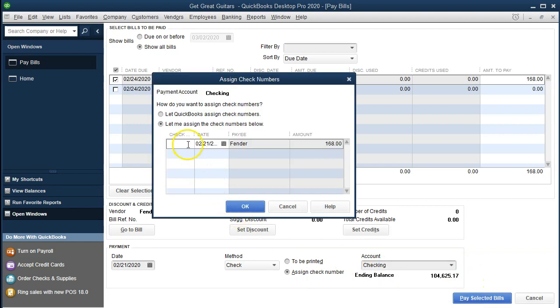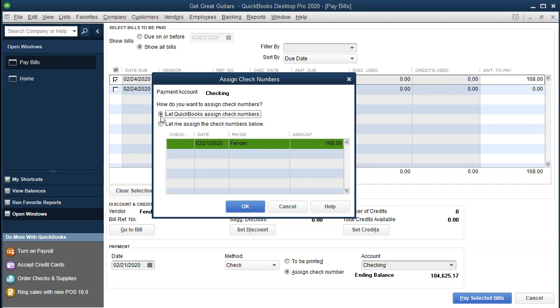And then we have how do you wish to assign the check number? I'm going to let QuickBooks assign the check number. I would like to let QuickBooks assign it, because it should assign the next check in order. If I take the check from my checkbook, then I'm basically overriding the system. I'd like to let QuickBooks assign the check, and that's kind of a double check in case checks are missing, checks are stolen or something like that.